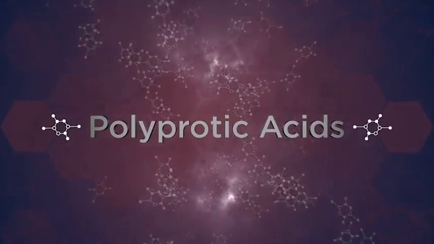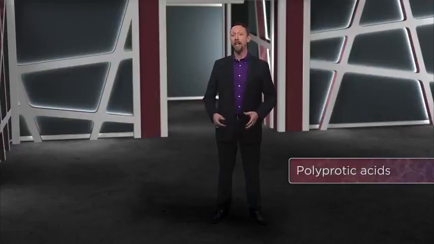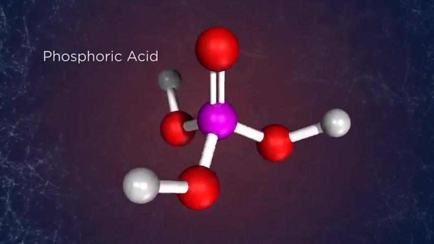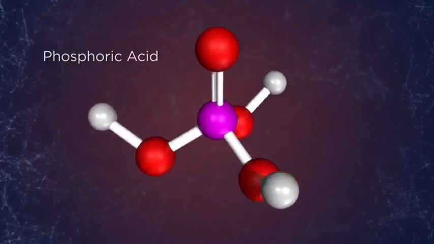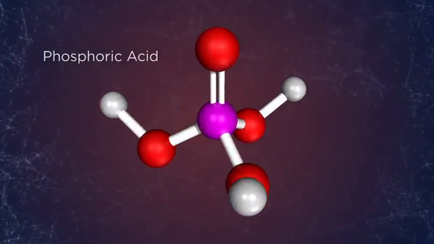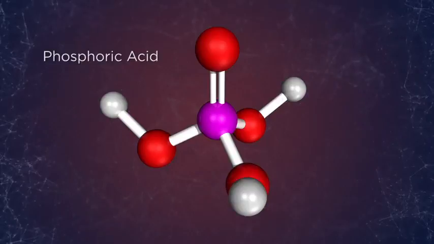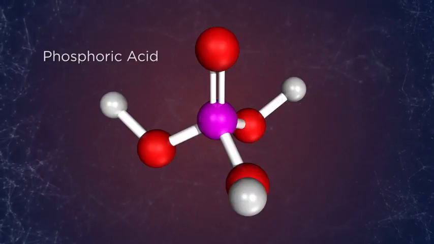So now it's time to consider what happens when a molecule has more than one acidic proton. We call acids like these polyprotic acids. And here's a great example of one, phosphoric acid. Not a particularly large molecule, is it? Yet careful inspection reveals that phosphoric acid contains 3 hydrogens that could be fairly easily removed to create a conjugate base. Now, let's take a moment and consider how that will affect the behavior of phosphoric acid when it comes to acid dissociations.